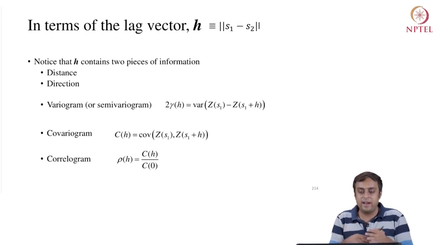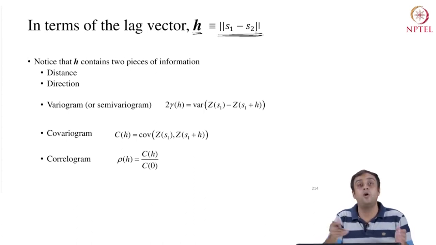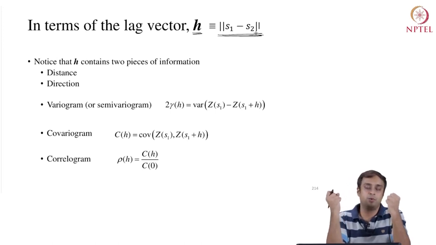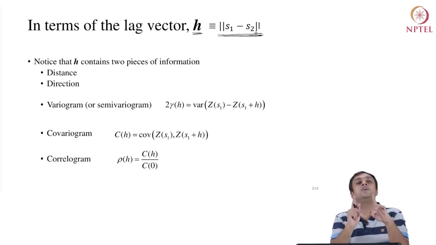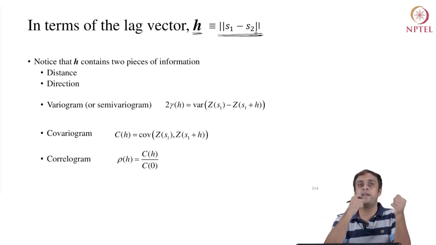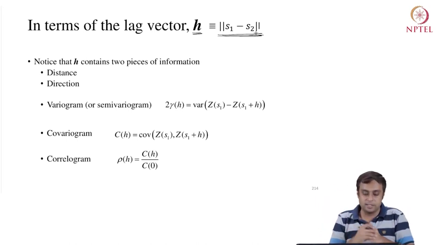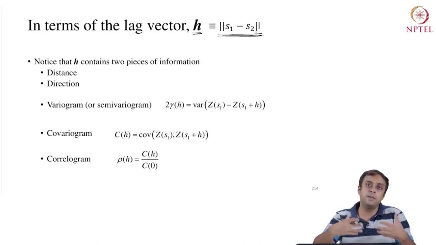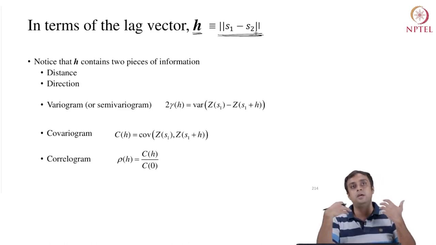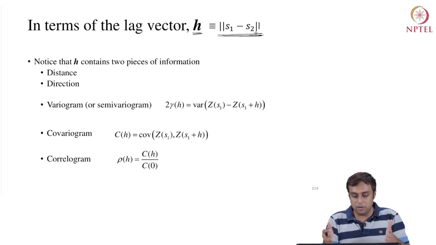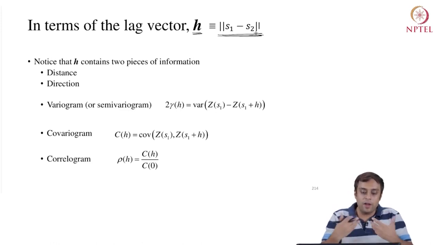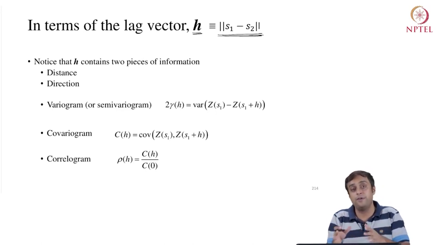One important concept is the lag vector h. H is a vector representing the distance — the L2 norm — between two location vectors s1 and s2. H always contains two pieces of information: the direction (when looking at a pair of observations, which direction are we moving from s1 to s2) and the distance. The definitions of variogram, covariogram, and correlogram have been reformulated in terms of h rather than the vector form s1 − s2. Going forward we will discuss the variogram in detail.